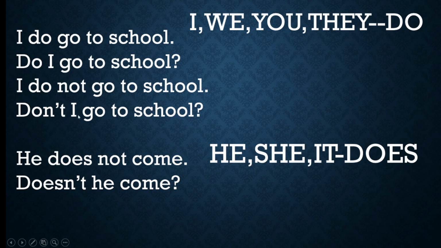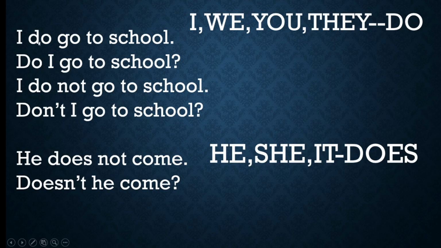Now let's see some examples. When I, we, you, they come, I told already, you have to use do. I do go to school. This is a positive sentence. Take this do and put it in the front. Do I go to school? See, it has become a question now.